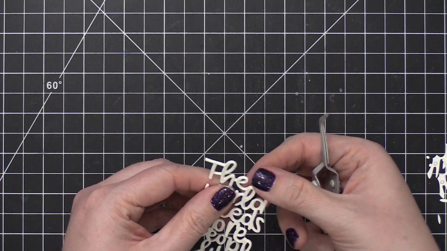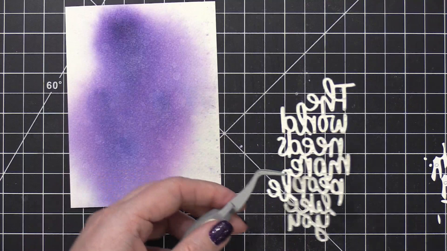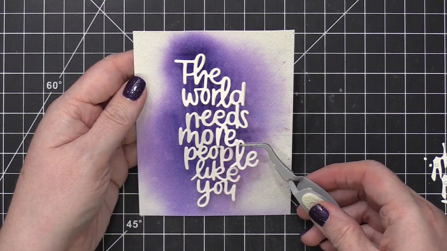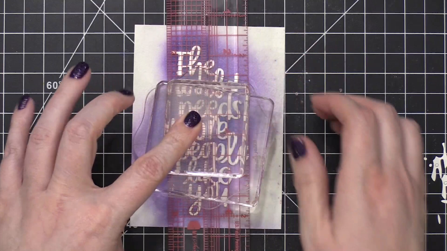So I have all four layers all adhered together. They're super thick. And then I can adhere it directly onto my background. I've trimmed down this background so that it's a little bit smaller than a card front. And I'm adhering my greeting directly onto the front. So I've got this done down here. I'm actually going to put a ruler and a couple of acrylic blocks on top just to press it down into that watercolor paper while it dries.